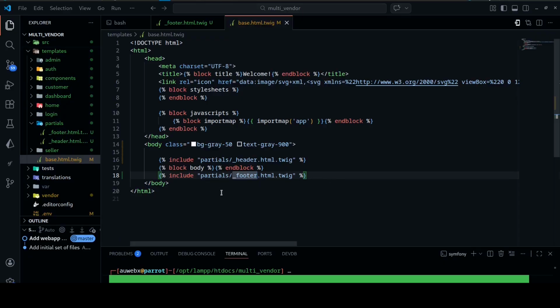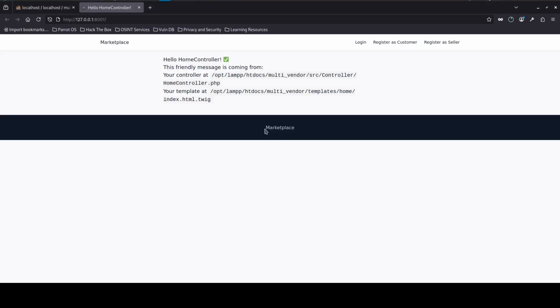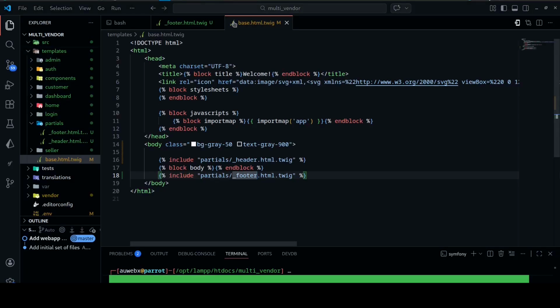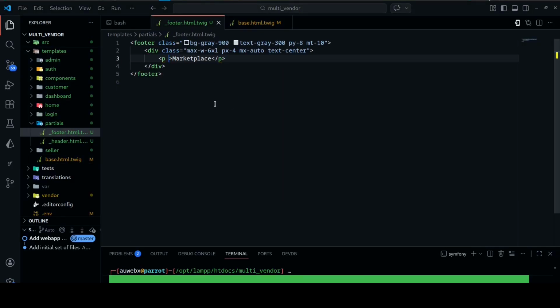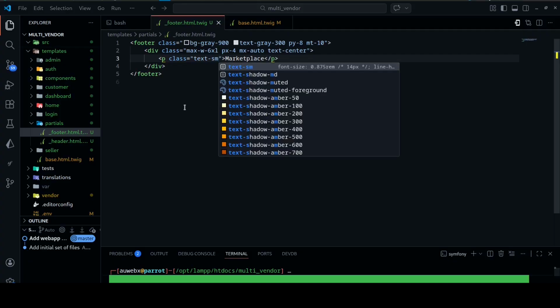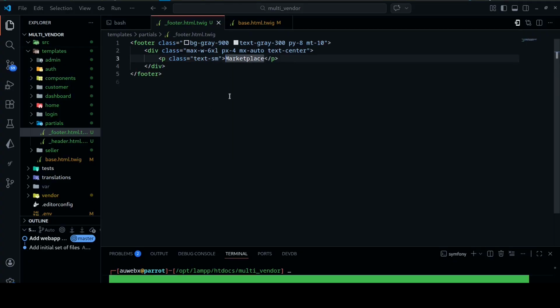All right. So now, if we like, we can have the current year. So to do that, this is what we are going to do. So let's have some class here. This is for copyright icon.